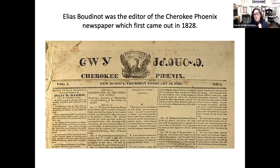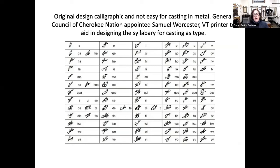And it's interesting to see how those characters came about. And then Elias Boudinot, I'm not sure I'm saying that right, was a Cherokee man who was the editor of the Cherokee Phoenix newspaper, which came out later in the 1820s. Originally there were the designs from Sequoia, and I don't know if any of his original drawings still exist, that's unclear to me, because the type that was eventually cast for the newspaper was cast, oddly enough, in Boston. And there had been a fire and all the drawings and plans and type were burned. So just a series of terrible events with this type.